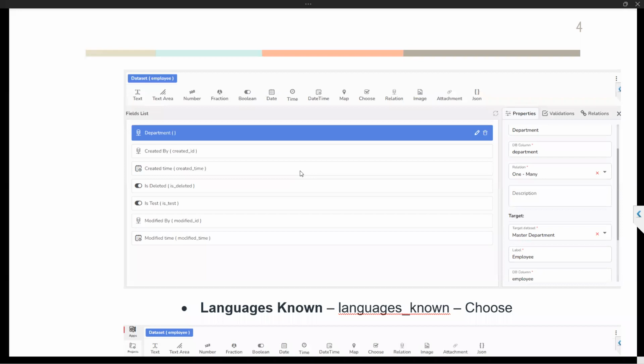It finds the first record and gives the data for that department inside the department object: name human resource, code HR, and ID 1. The 1 you get in encrypted format. That's how it works. This is how we create a relation and how it fetches data.